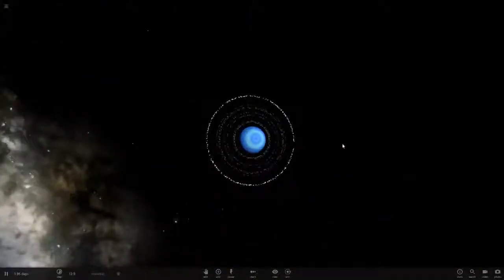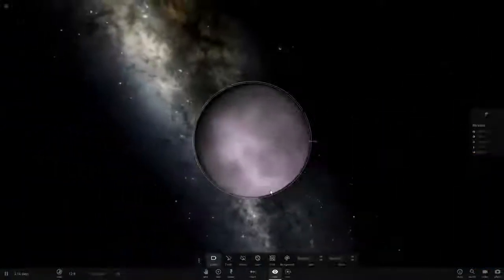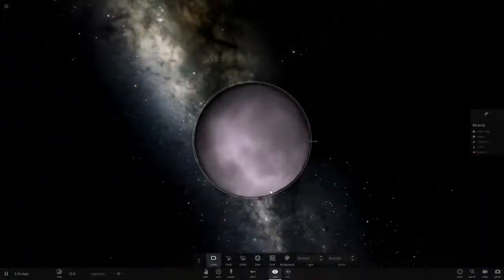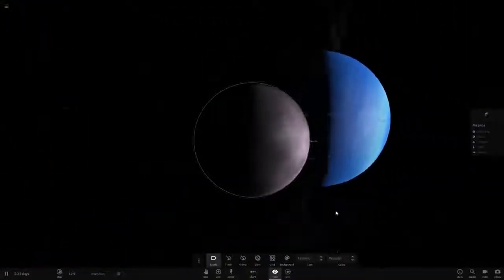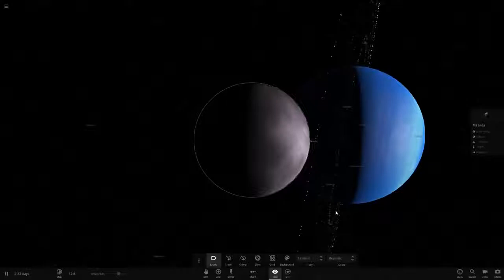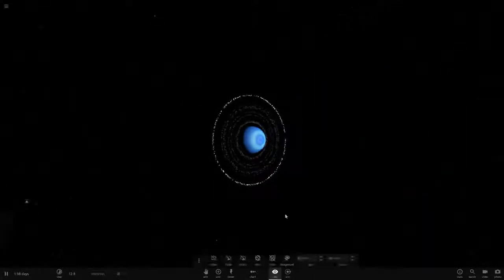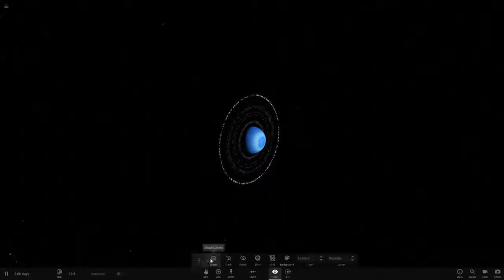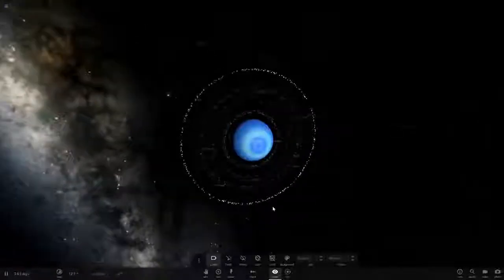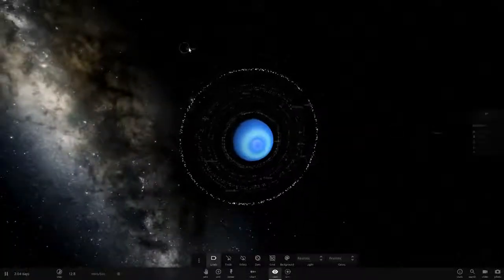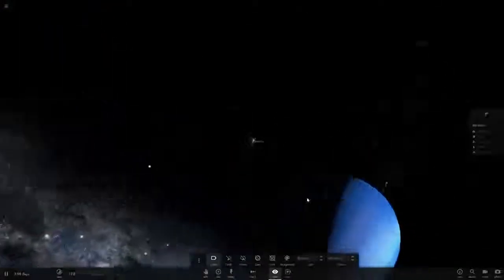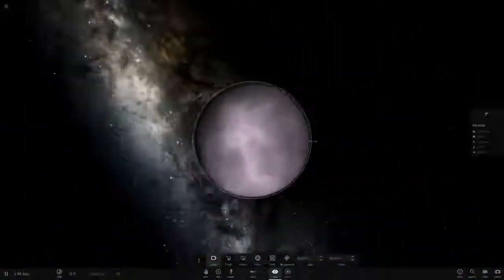But the interesting thing about this moon is, if you look at a real image of it, you can see that the surface just doesn't make sense. It looks like a jigsaw puzzle where all of the pieces are slotted in the wrong place almost. There's an interesting twist to this. So let's go ahead and start this off. All the focus today is going to be on Uranus's moon Miranda here. It's a tiny little moon. It's not even textured yet. I really hope they texture it at some point.